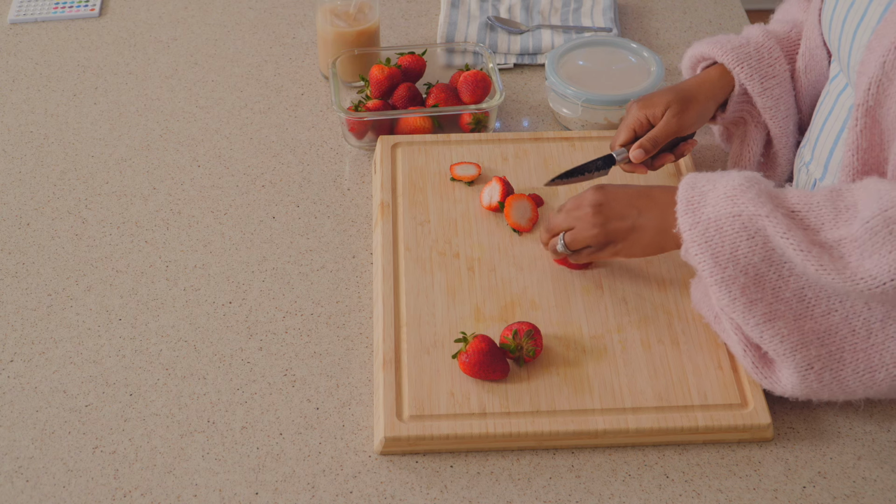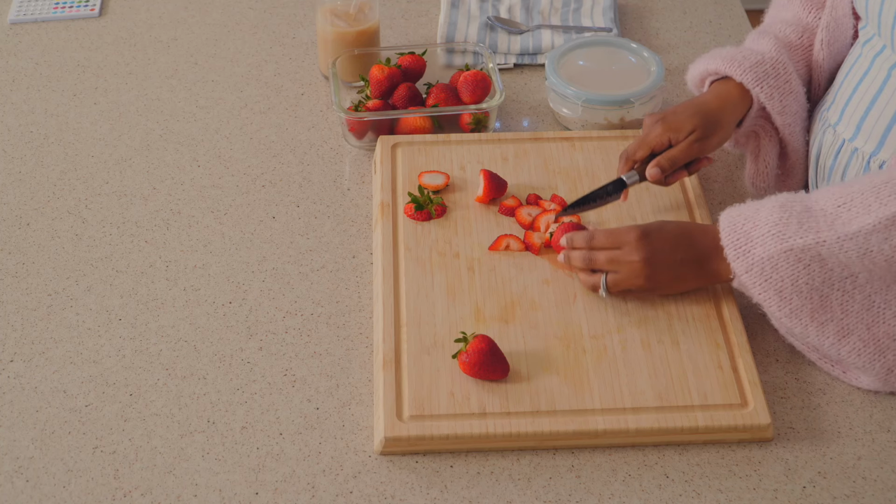What you'll find is that a lot of the things that I eat, because I am a food blogger, are coming from the blog. I'm usually testing recipes and trying to make sure that they're good. So I'm just dicing up some strawberries to put in it. Basically what I did last night was mix together my oats, my milk, some vegan cream cheese, and some sweetener. I think I used agave because I didn't want to use up my very expensive maple syrup. And then I just left it overnight.